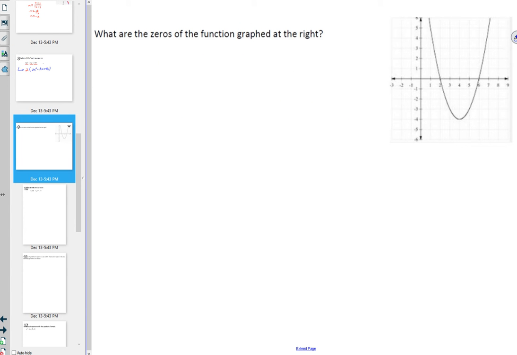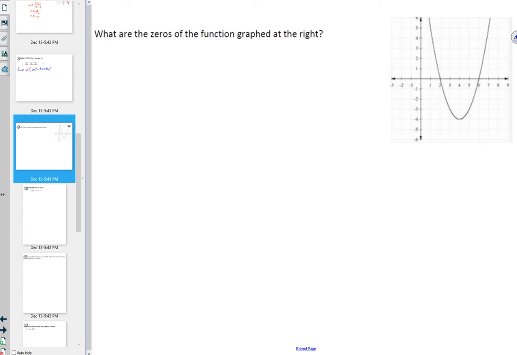What are the zeros of a function? Okay, we might have talked about this a little bit, especially in this last unit with functions. Anybody know what zeros of a function are? When they're asking you for zeros of a function? You see this again, if and when you do make it to the second semester of Algebra 1, this is what you start with. X is 0. Well, that's actually pretty good.